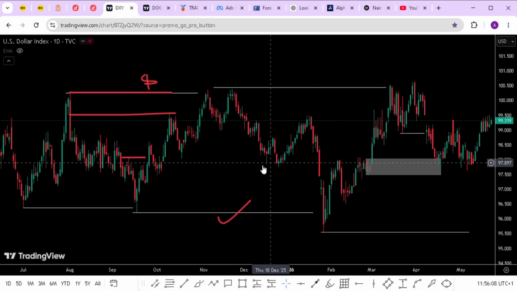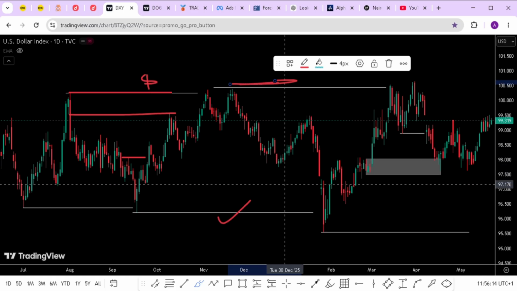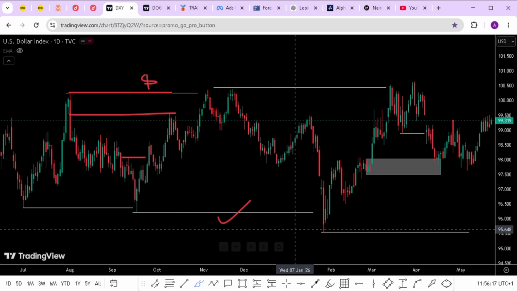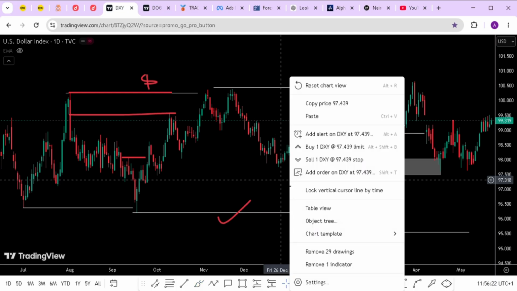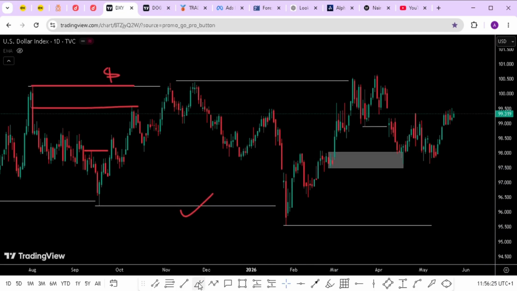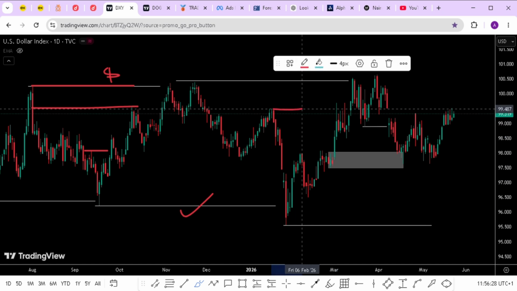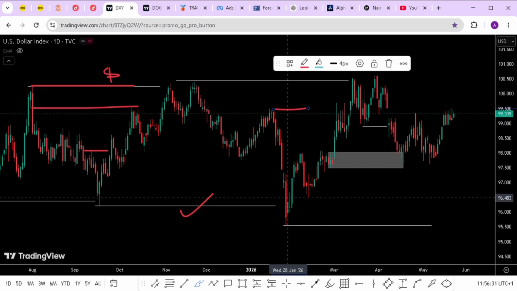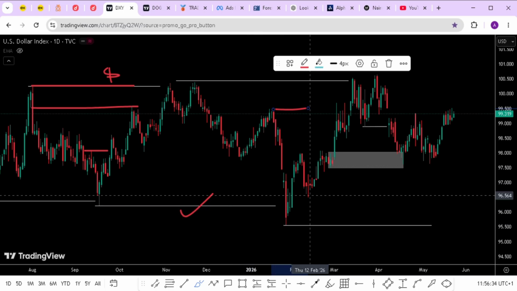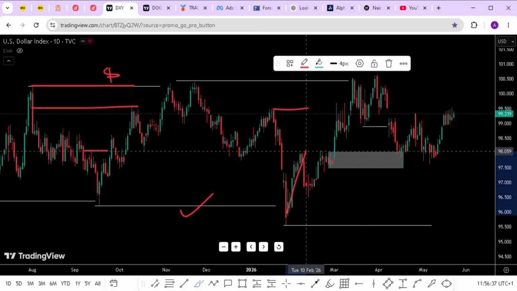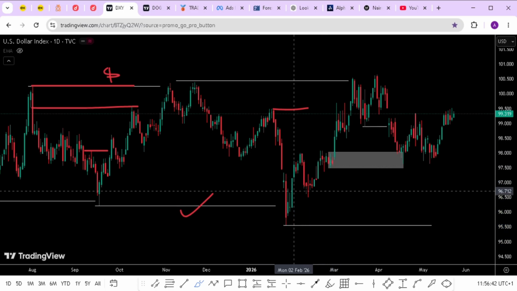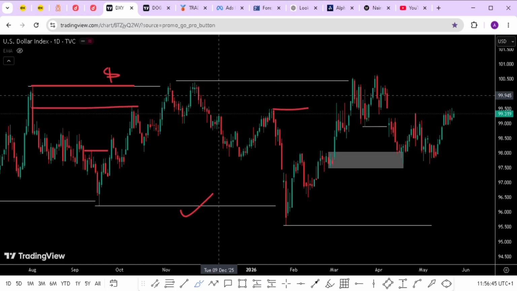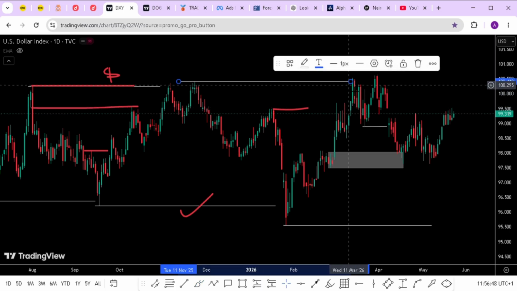After this break of structure, this high will serve as our high, and this level will serve as our high, and then this would be our low. But first of all, we need to identify where our liquidities and inducements will be. If you look closely, this is the last pullback that the market did, and I'm expecting the market to come back to this level, immediately after a break of structure, or create another pullback, maybe something like this, so that we can use it as an inducement. But whichever way, the market did not do that, and continued to push up until we get to this level. Finally, the market closed above this level and gave us a change of character.